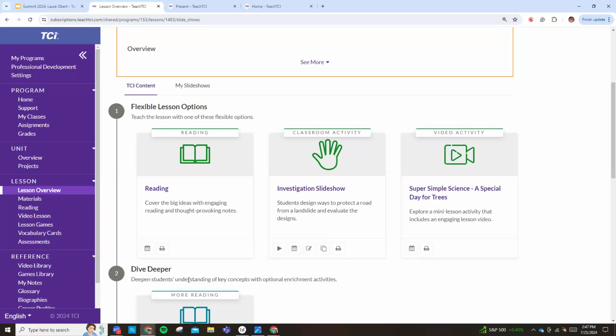Oh, Jennifer said she loves the similarity with the social studies platform. Absolutely. I first started using TCI in my social studies classroom before the science instruction came out. And that was one of my favorite things as well. The resources are almost identical and the same, depending on the content and the standards. And so it's very easy to navigate back and forth and use the great platform that you know from social studies in your science classroom.